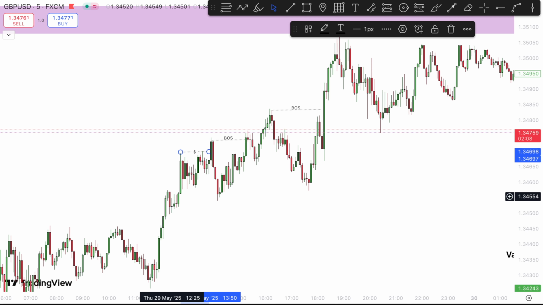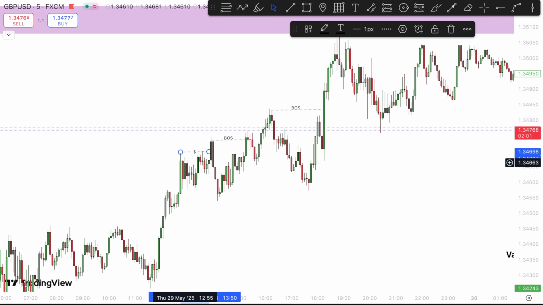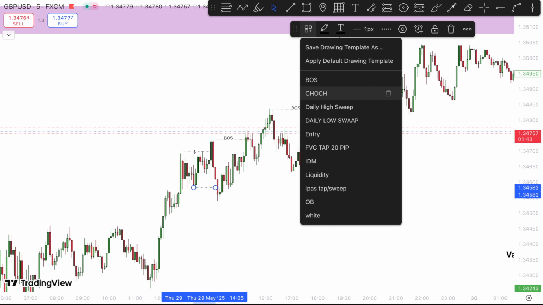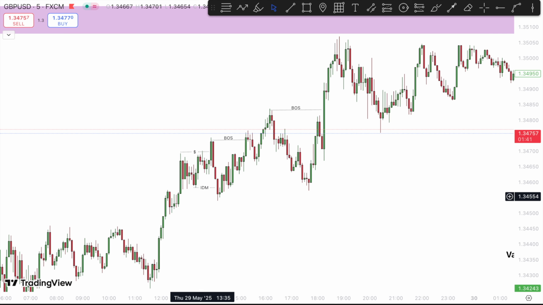Then again retail traders were trying to sell, and big money's orders got filled over here, and you can see this impulse move over here, and then you can see a low that has been made over here. And how did the low get confirmed? Because it swept the previous high, and when this low was swept, then this made our inducement valid. This is our inducement, and after that, as I told you, any order block below the inducement will work.